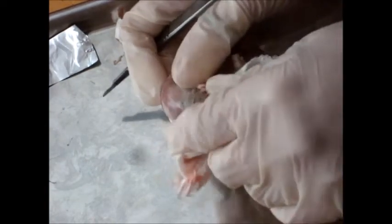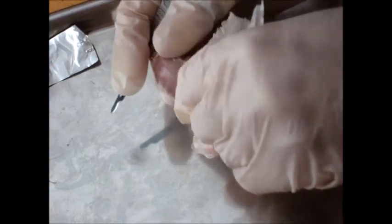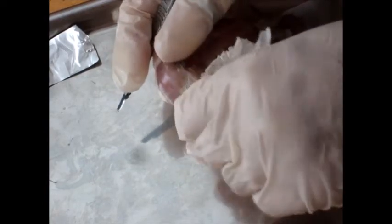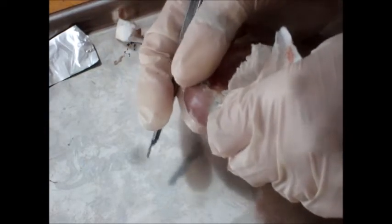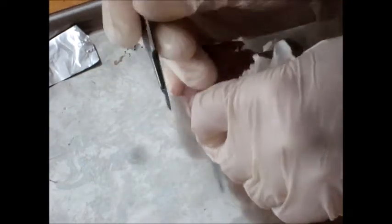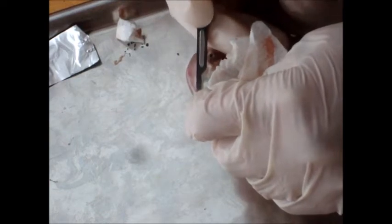Start coming up to his eyes. You see where they're black? And just the same thing, you take and you pinch firmly. And you see how that lifts up from his eye? Because you want to take the skin and the eyelids without cutting the eye. You wouldn't want to cut the eyes out. So if you just grasp them between the little pinky finger and ring finger and slice. And you see how he comes out like that.